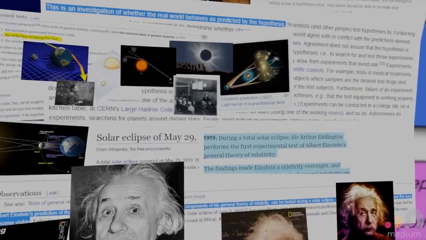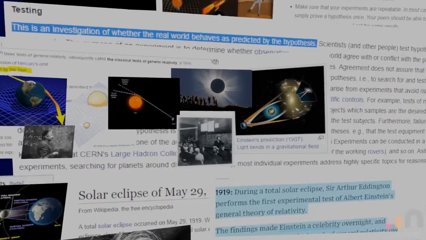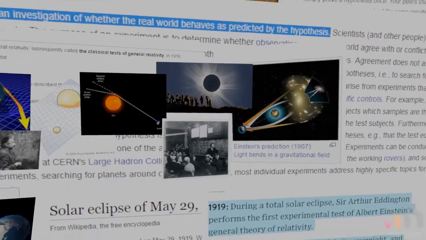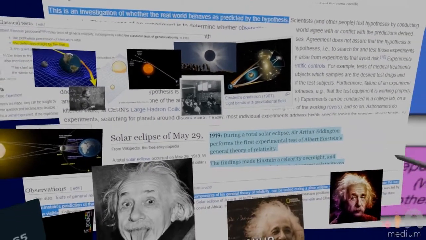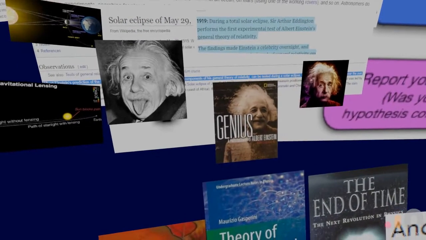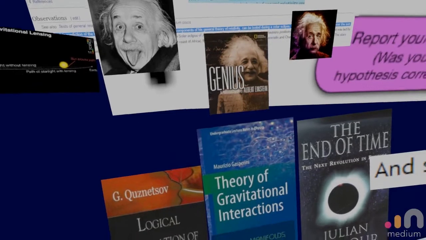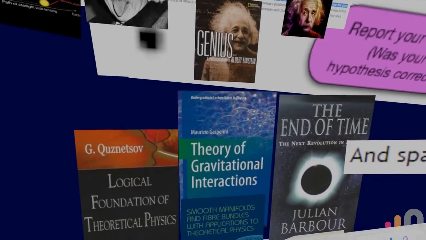Because he said, I'm going to do some math out, I predict space and time are the same thing, I predict light is going to bend, and then it did, making everything he said correct, which means space and time are the same force and life is great. And after Einstein predicted a warping effect, everyone goes, cool, let's publish it in all the books and teach everyone about it until the end of time.